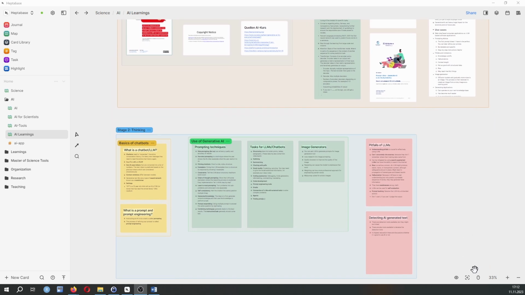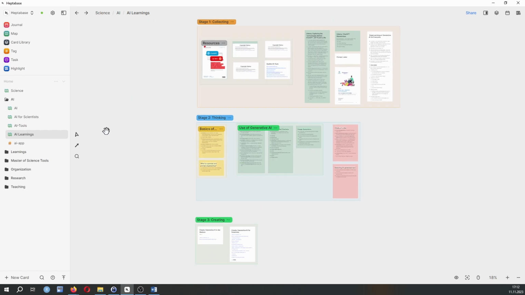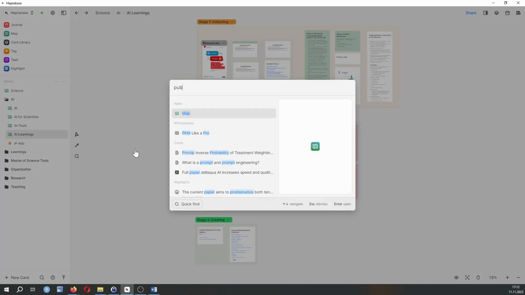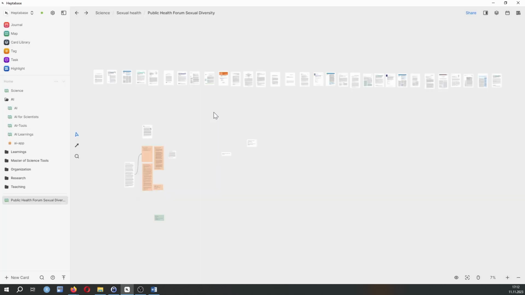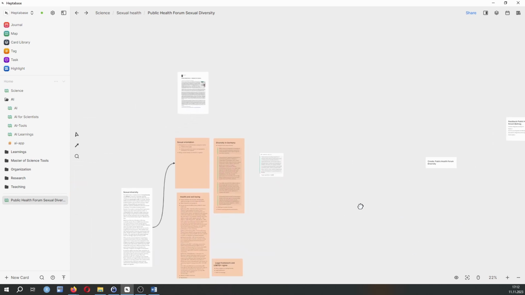So this is a pretty well organized whiteboard, but to show you, I also have other whiteboards which are not that well organized, and that's totally fine as well for me. So let's look at this one. Here I have in the upper part all my PDFs that I read, and then I have the thinking part in the middle, and you don't really see anything because it's so small. But yeah, it's a different organization, not so well done as in the other board, but it is fine for me as well.